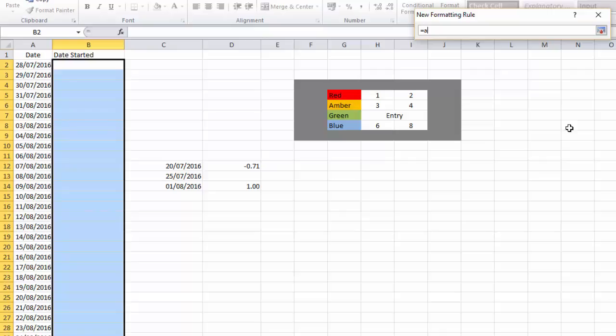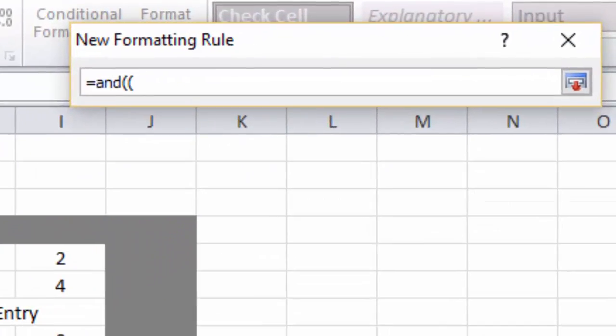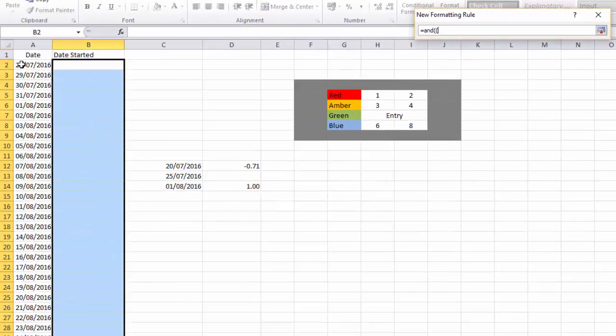We type equals AND, we'll use the AND logic, open bracket for the AND, open the bottommost bracket. If you remember, we want to force it to do the calculation first, and we want this date here, A2 at the top, minus today's date. So it's TODAY, open and close bracket.